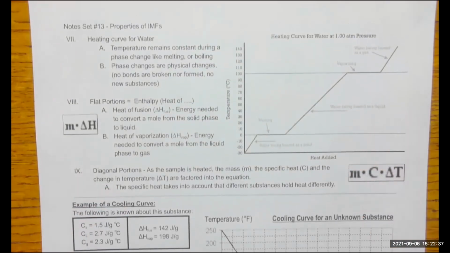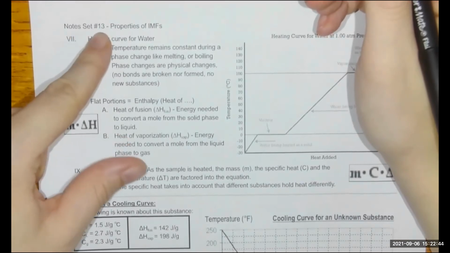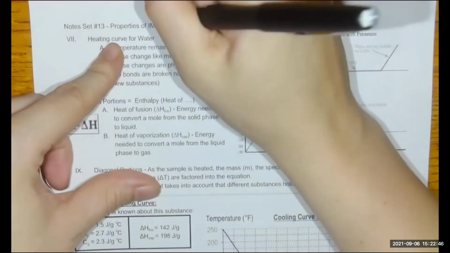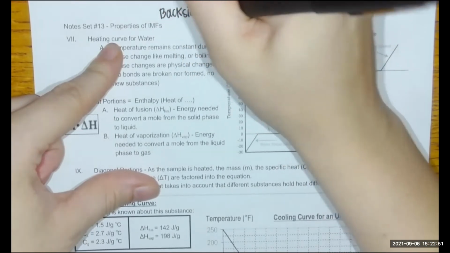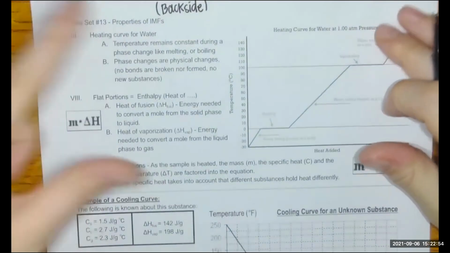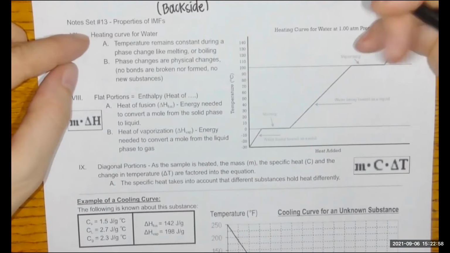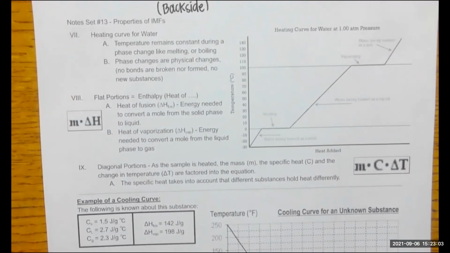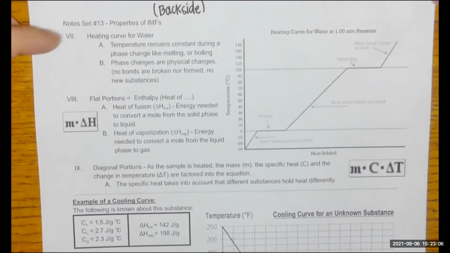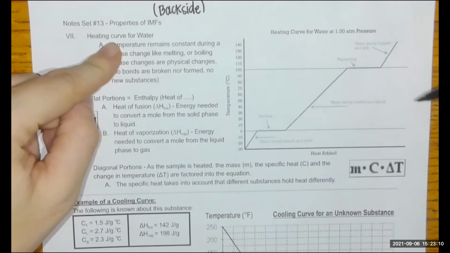Okay, so this video is going to be the back side of notes 13, properties of intermolecular forces. Let me just write this here, back side. And what we're looking at for this part is heating curves. Now, this is what gets confusing, because people get phase diagrams, which are actually curvy, confused with heating curves, which don't have a single curve on them at all.